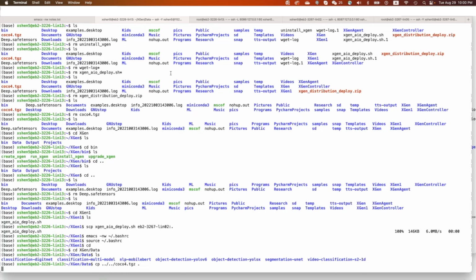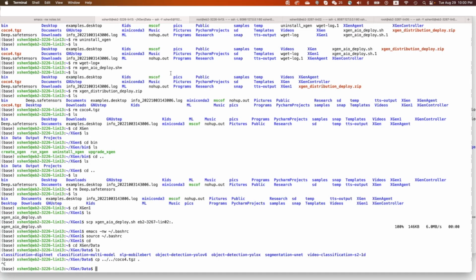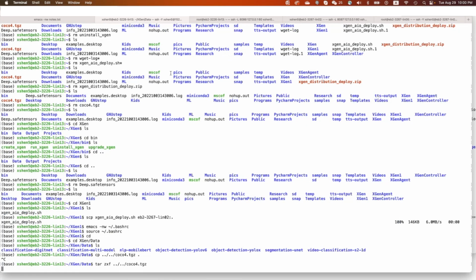You put your dataset into this folder, XGen data. I think we can just skip this copy and do this decompression directly. After this decompression, the dataset will be ready to use.